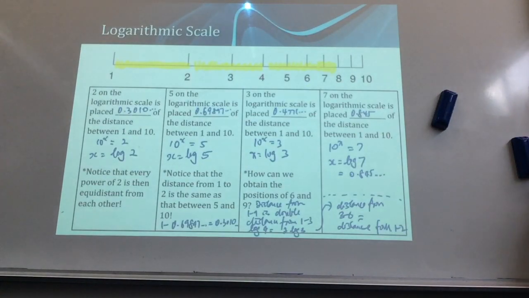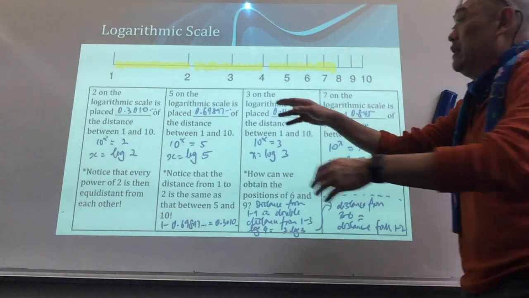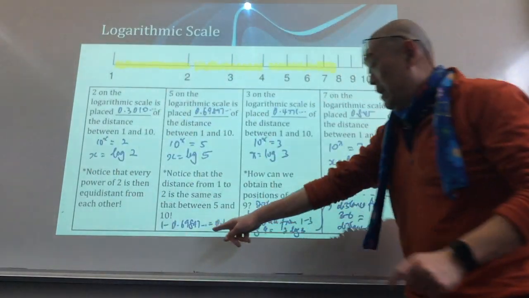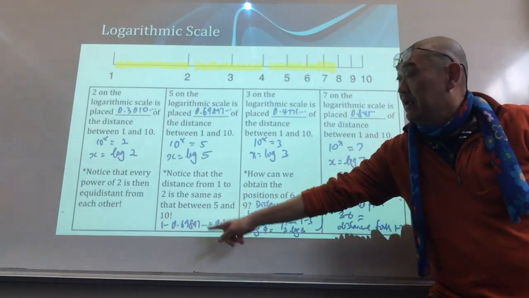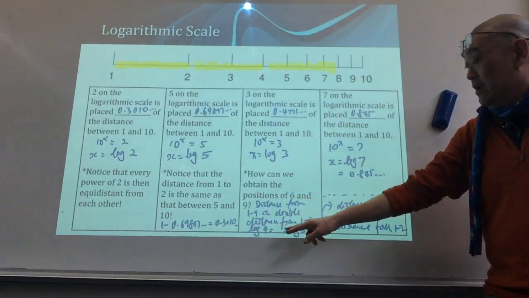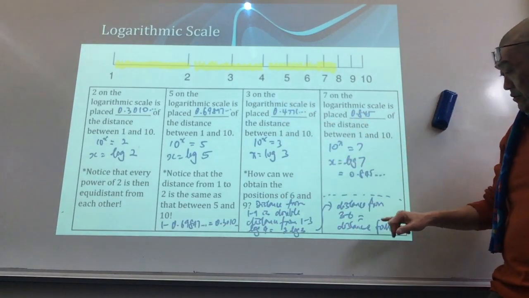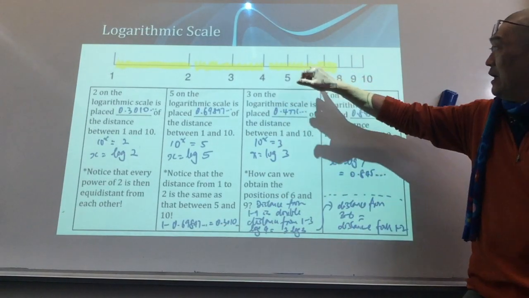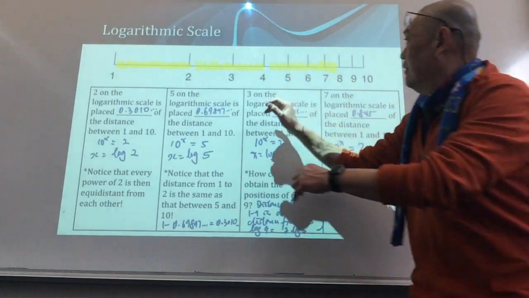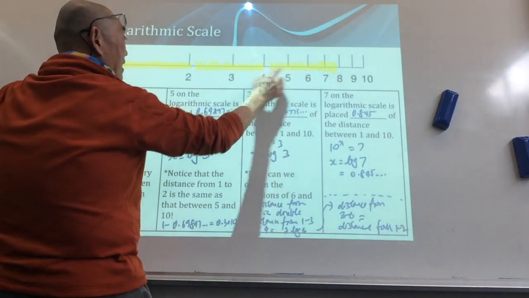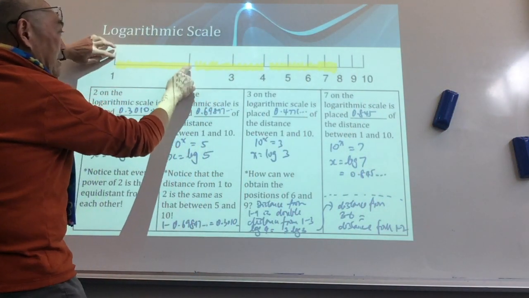Wait, so here, why is the difference from 3 to 6 instead of 1 to 3? Because look at the 3 and 6 based on this. How do you calculate that? 1 to 2 is 1 over 6. 3 to 6 is that, take away that. That is double the 1 to 2.